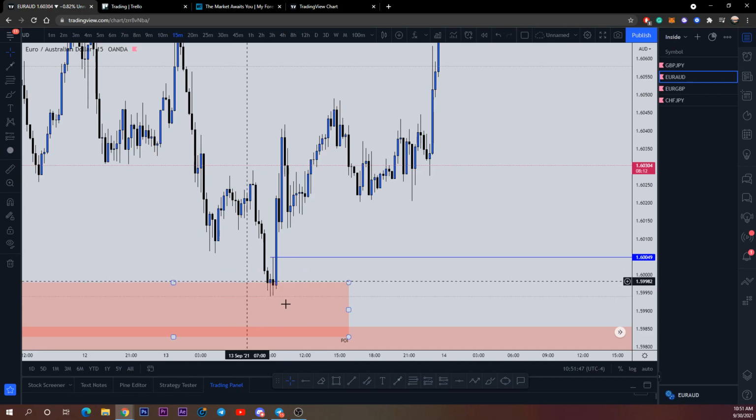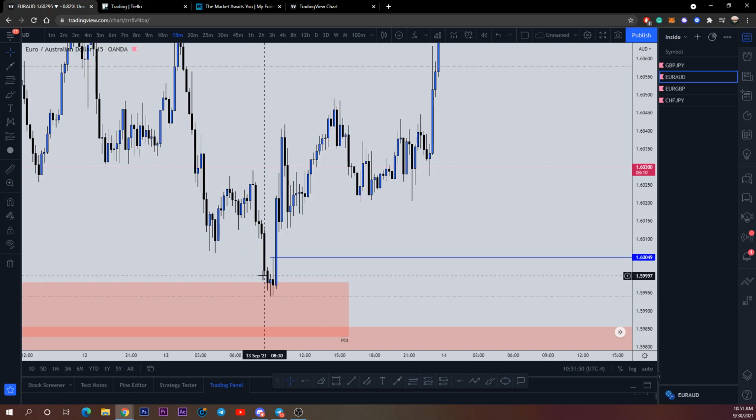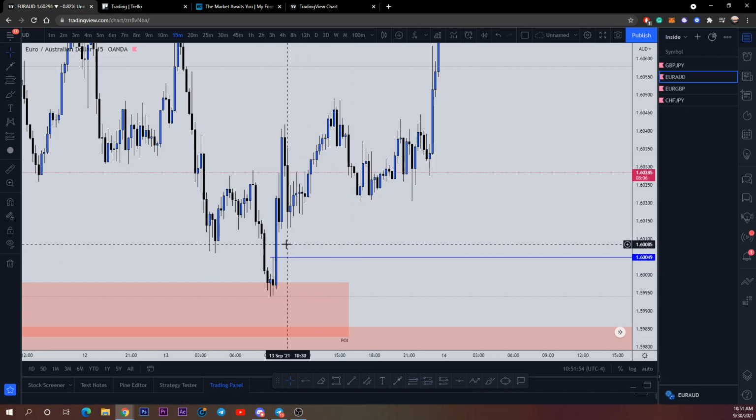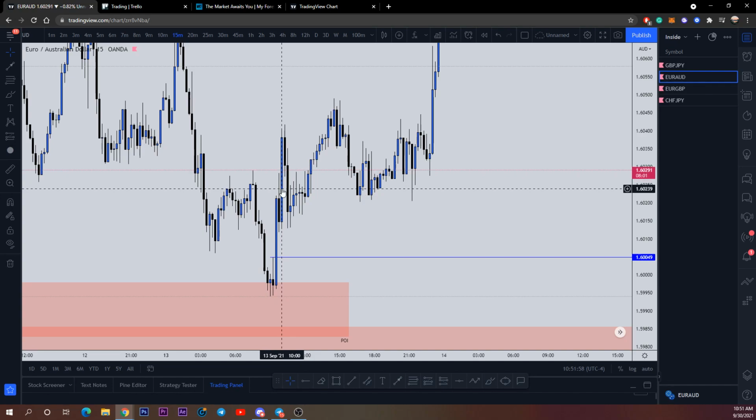When there's so many orders being accumulated here and the market takes off, there's no time for the other side to get in. So there were no sellers here. There was no one that had the ability to sell because the market took off so quick. Okay, that's from them dumping in their positions right here and blasting the market away.